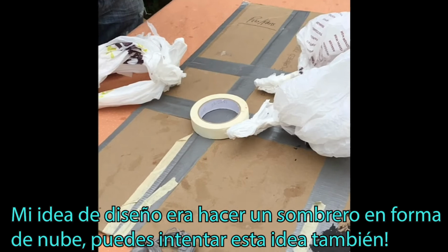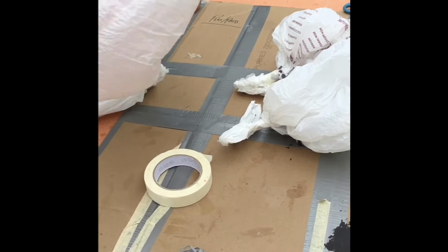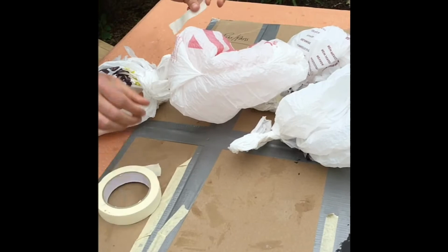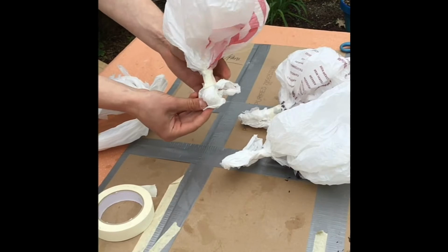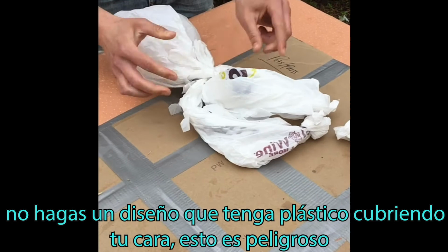My design idea was to make a hat in a cloud shape. You can try this as well. Blow air into plastic bags and tape around the ends. Tie or tape your bags onto your headpiece. Do not make a design that has plastic covering your face. This is dangerous.